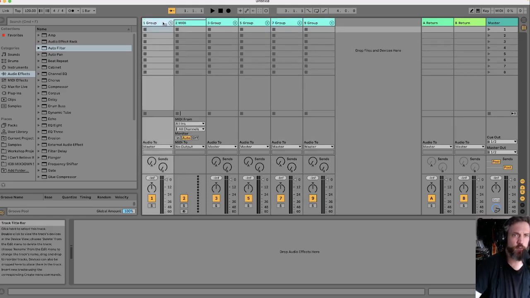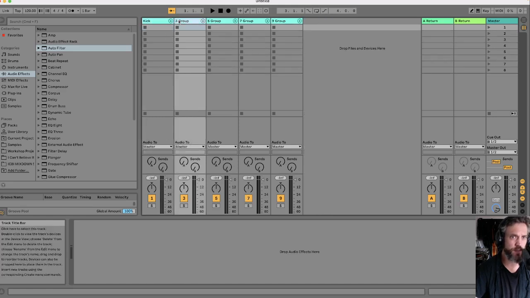And I'll have one for kick. I like to use multiple kicks in my tracks typically. I will usually create a sub kick, a mid-range kick, and I'll EQ out the lower frequencies. And then I'll have a high-end kick where it's usually doing things like multiple taps, syncopated kicks, and I like to use it just on the high end. I think it helps the mix, it helps avoid some muddiness.